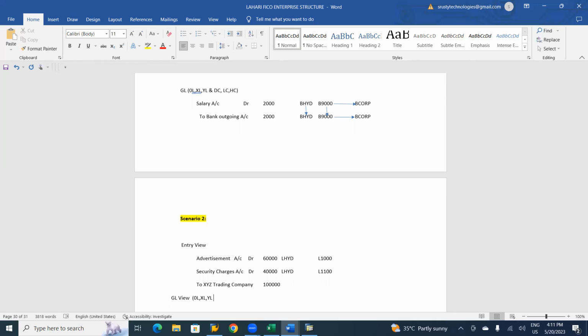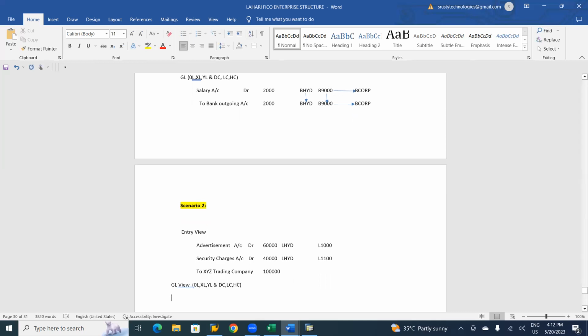And how many currencies can we view? Document currency, local currency, and hard currency. So now how will GL view apply?